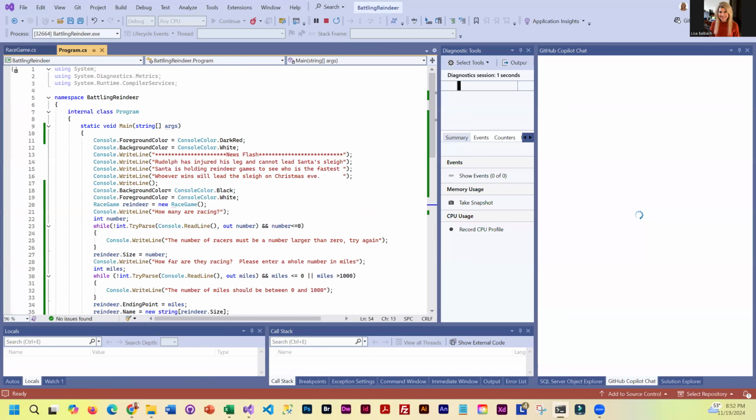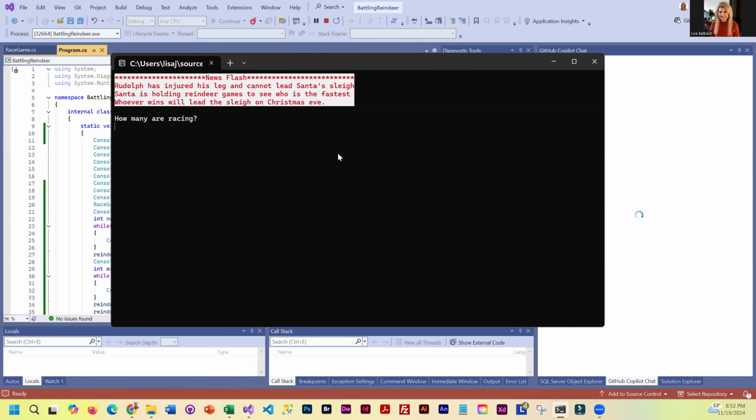All right, so we'll do 4. How far? So I've set this so that it's I think it's like 0 to 1,000. So I'm going to do 50 miles.